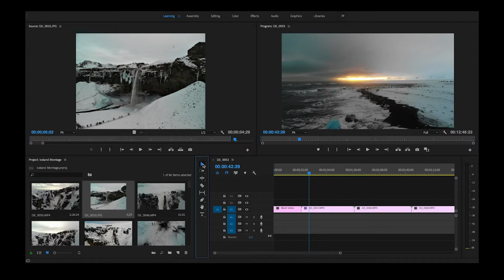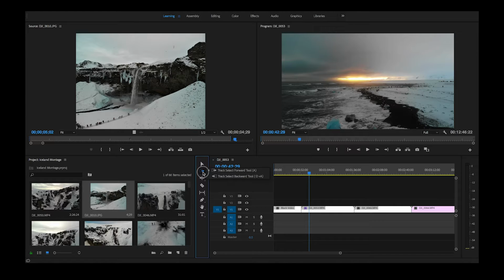So the first, obviously, right here, this cursor highlighted right there, is the selection tool, and that is essentially your mouse. So you can click on different things, highlight different things. It's drag and highlight. That one's pretty straightforward. It basically just acts as your mouse.